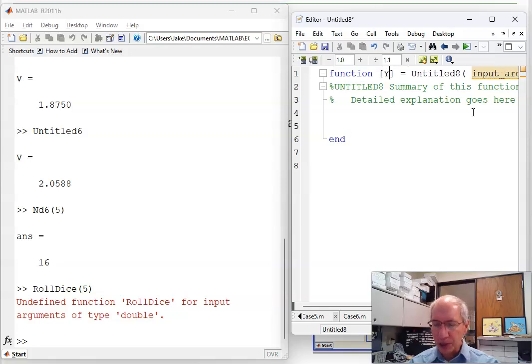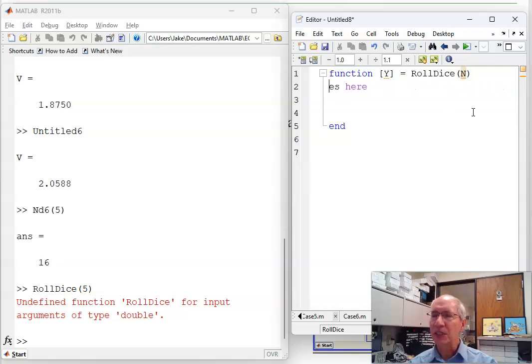I'm going to return some variable. Here's the name of the subroutine. Like when I have the subroutine roll dice. Currently that subroutine doesn't exist, but I can create it. I'm going to roll n 6-sided dice. A percent is a comment statement. It's kind of nice, but it lets people know what's going on. I can then fill it in.